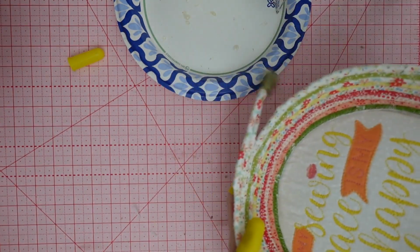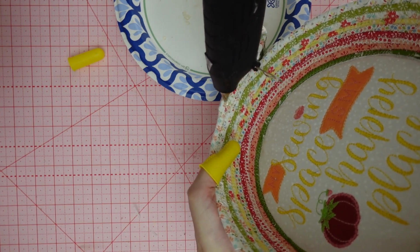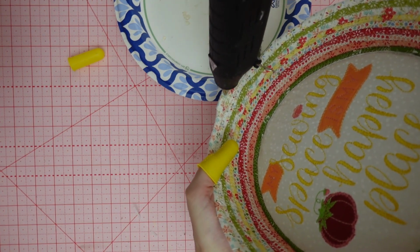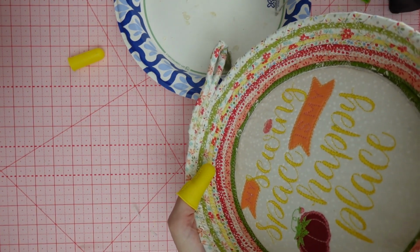I'm going to use my glue gun for this. You can hand stitch this if you want, but I find the glue gun easier. Just remember to be careful with your fingers. Put a little bit of glue on that and then attach your tag.